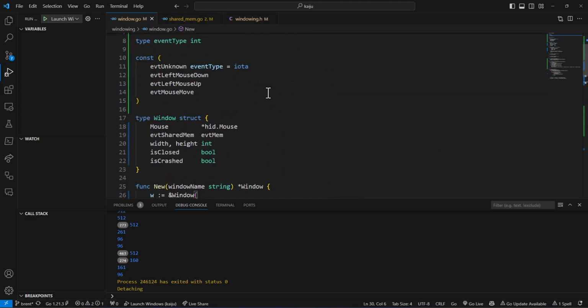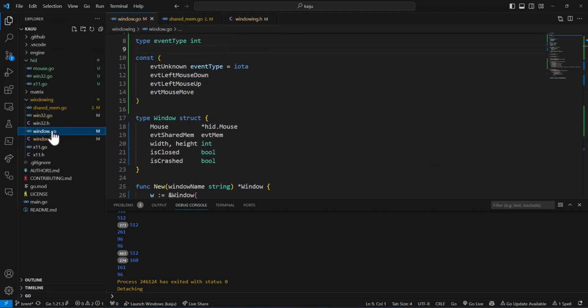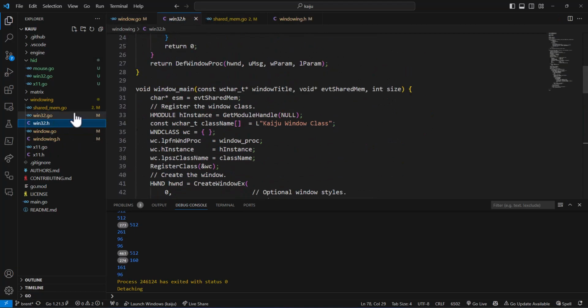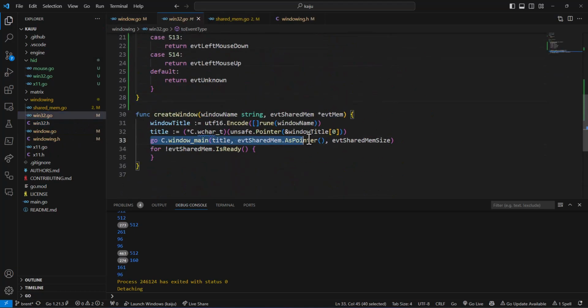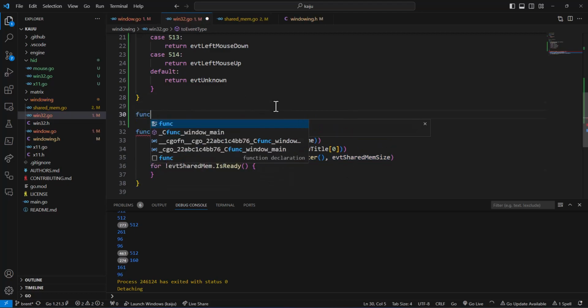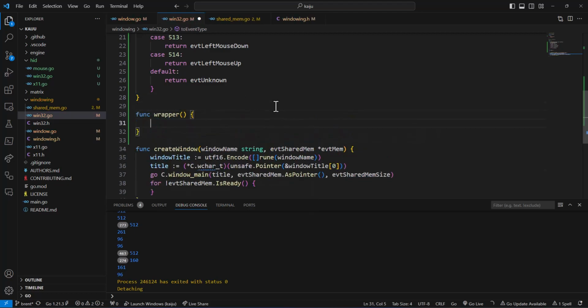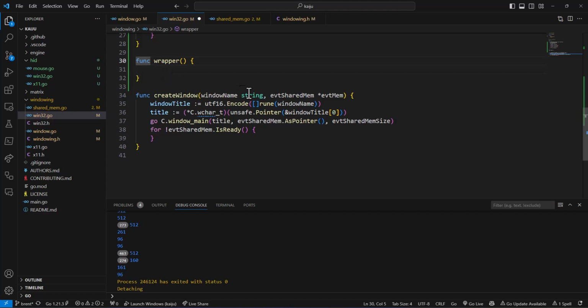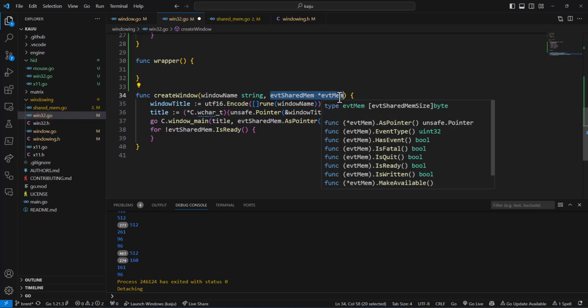And instead of calling go to do that code, this is specific on Win32. So instead of calling go here, I presume that's why it's mad. Let's try calling func wrapper. I'm just going to make this silly. Oh wait, the shared memory is being passed in.